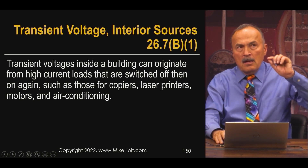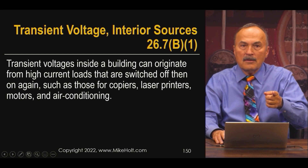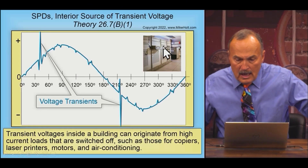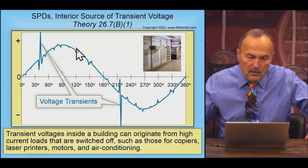If you look at a motor the opposite way, it's essentially a generator. When a motor starts, it draws high inrush current and the voltage goes down. But what happens when you turn it off? It becomes a generator and generates a voltage. When you turn off high inductive loads — motors, air conditioning, fans — they can generate a transient. Here in this graphic you can see your normal voltage waveform, and then all these little dips — that's the reality of what's happening as loads turn on and off.